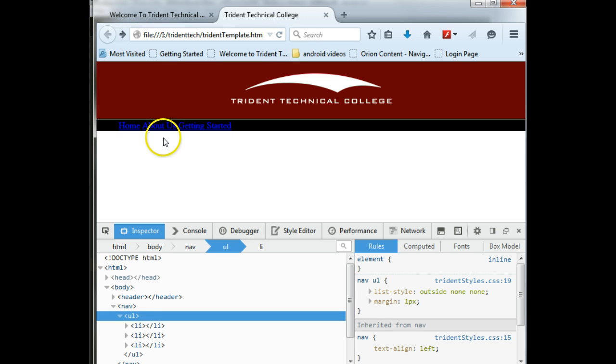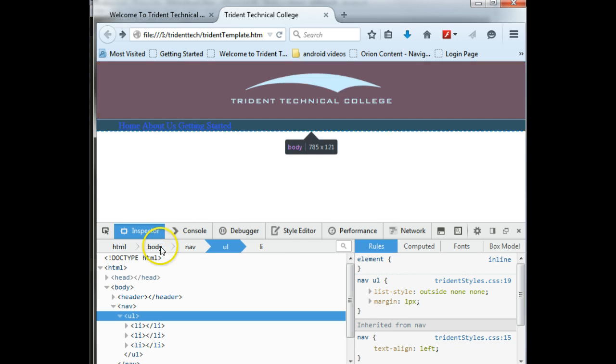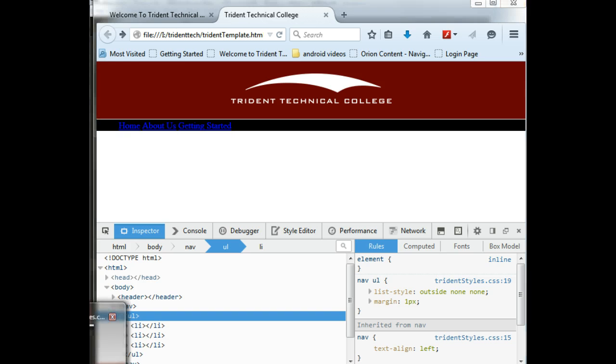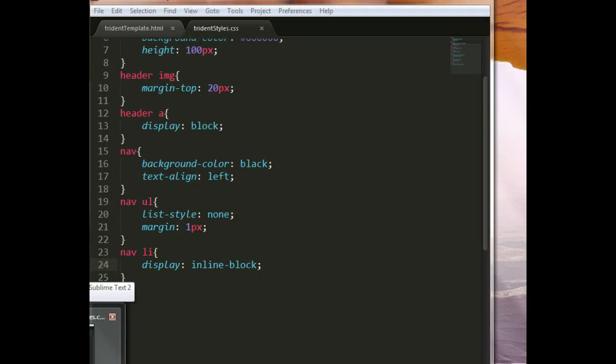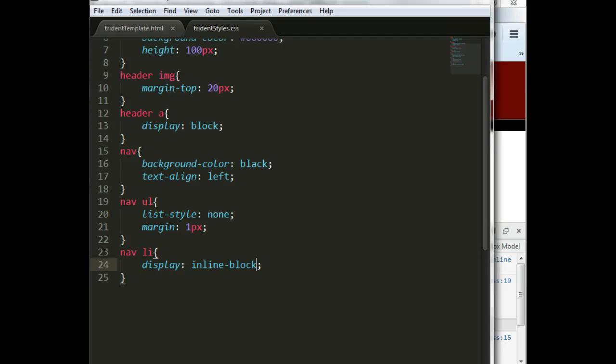Great. See, so now it's inline in that it's not taking up the entire container, but block in that each one will be on its own line. Great. All right, so now we're getting closer. And let's go ahead and center the text.